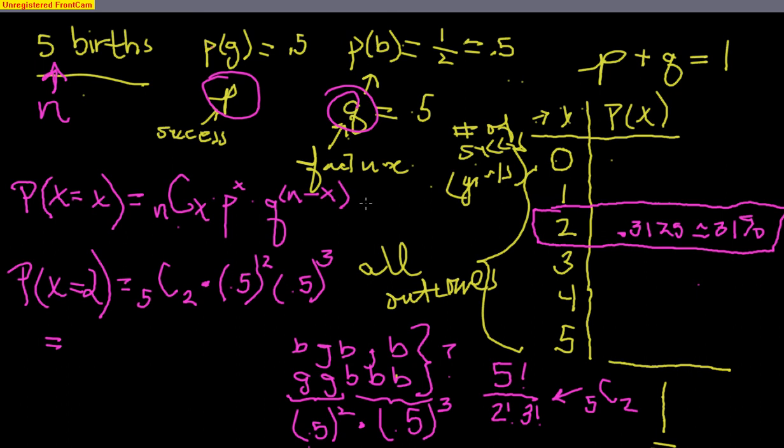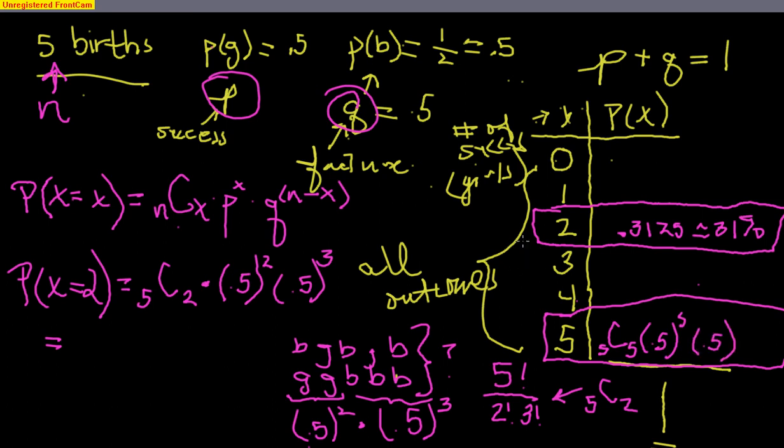All right, and if you could go on and do the binomial formula again. So for example, if we just take a look at this one here. I'm not going to do the whole thing, but what would be the formula to find this out? It would be x is 5, n is 5. So it would be 5 choose 5. Then you'd have p, which is 0.5, to the power of x, which is 5, times 0.5, which is q, to the power of 5 minus 5, which is just a 0.